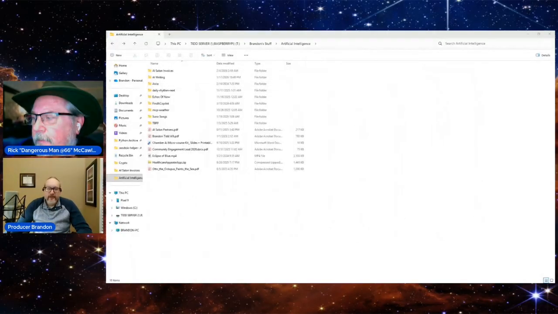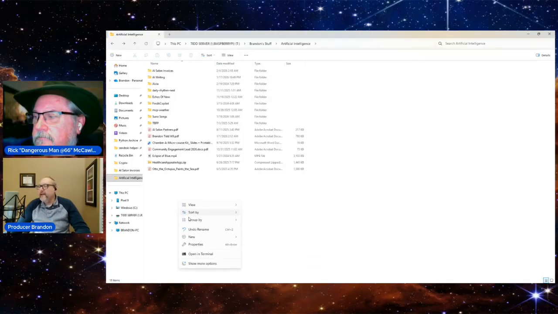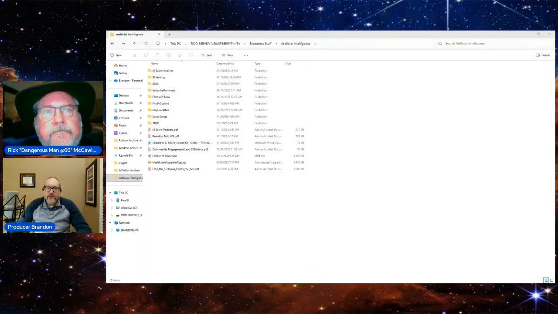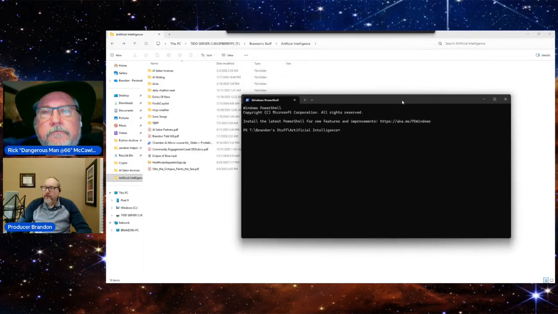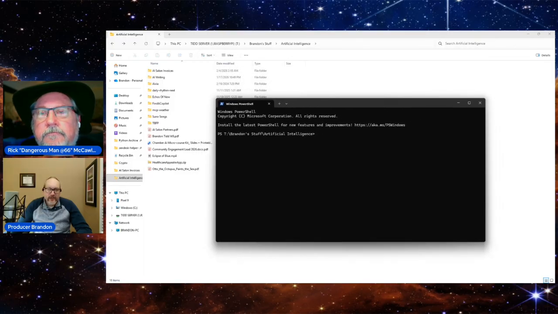There we go. Entire window. That's what I wanted. So all I had to do is right click and say open in terminal. And it's going to bring up Windows PowerShell, which is the same as typing in PowerShell, right? But now by right clicking and saying open this folder in PowerShell, look where it is. It's open PowerShell, but it's open PowerShell inside of my folder that I'm currently in.